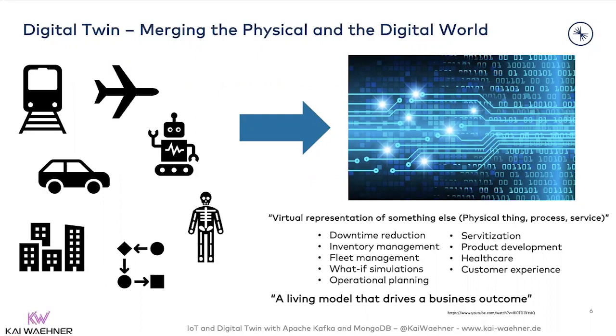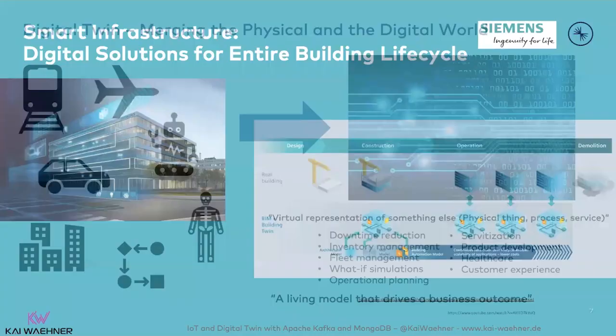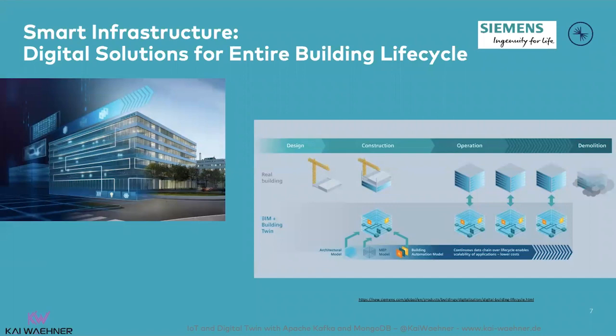So in the end, in short, a digital twin is a living model that drives a business outcome. That's a really, I think, great definition of the general term digital twin. Here are just a few examples, and I won't go into a deep dive, just so that you see you can really use it everywhere.